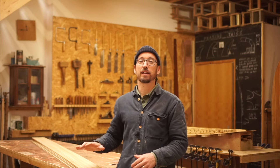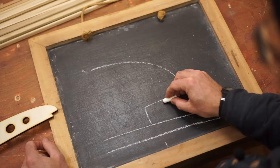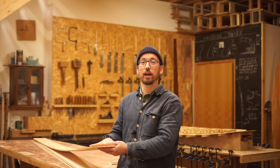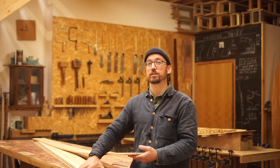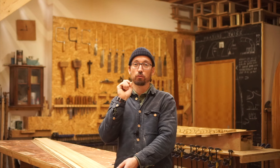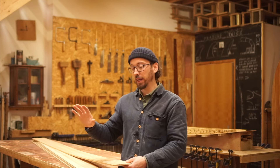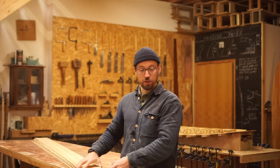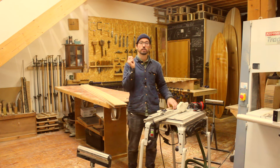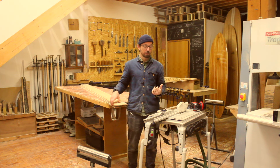Now that I'm finished with the drum sander I'm ready to start table sawing these down into the thin strips we need. The first two strips on each rail need to be square — they finish at eight millimeters by eight millimeters — so I left one plank thicker, sanded to eight millimeters, where the rest are sanded to six. I'm going to cut four pieces off that plank to get them to eight millimeters square on the drum sander again. The table saw we've got is a little Festool site table saw — perfect for us and ideal for these thin strips. I've set it to nine millimeters to cut these oversized ready for the sander.